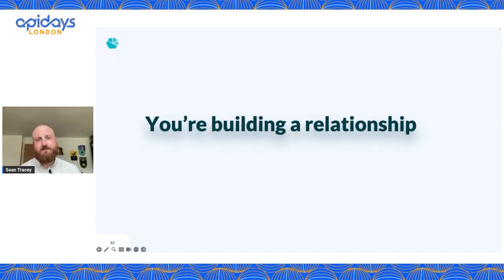Flash in the pan communications aren't going to be enough. You want to build almost a conversation between yourself and your audience. Make them feel like they're part of the journey with you. To that end, try and let your audience know when new things are happening. While your API may not be the exact fit someone is looking for right now when you launch, as it grows in features, it may come to be a more appealing option for the things that they're looking to solve.